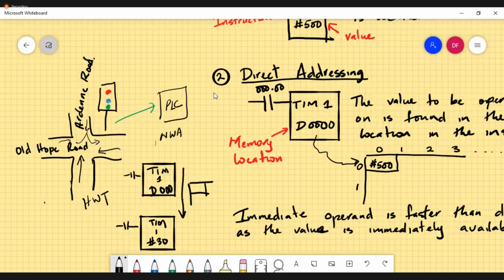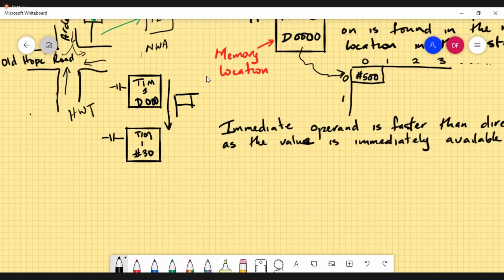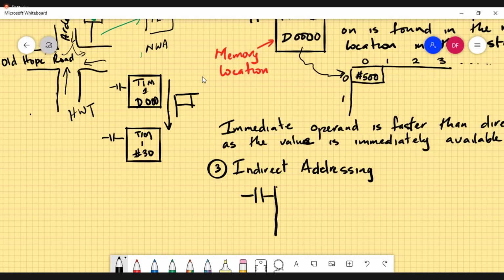All right, the third addressing mode is indirect addressing. And in indirect addressing, the @ sign.